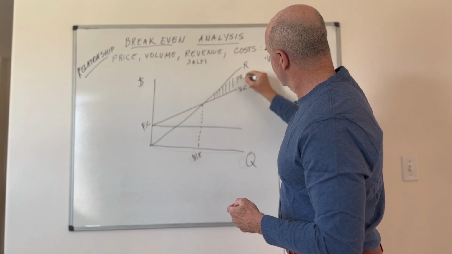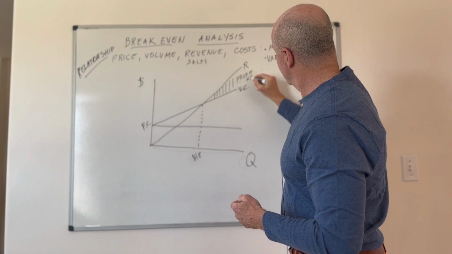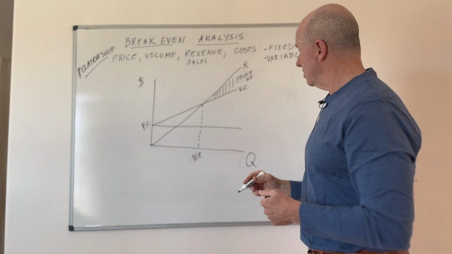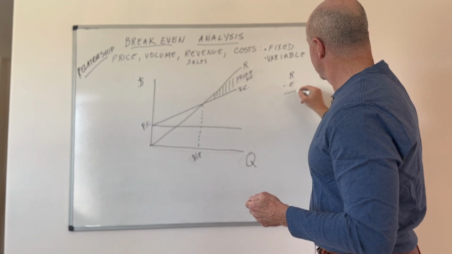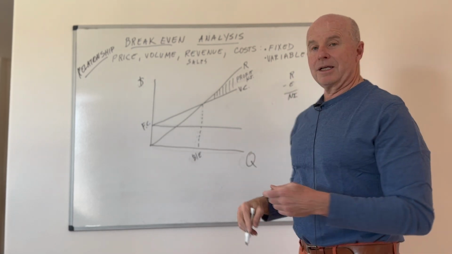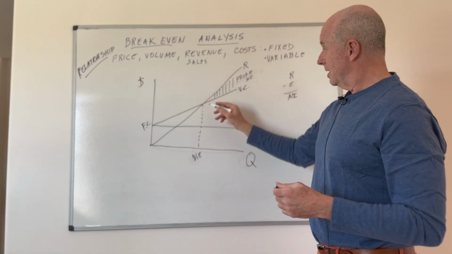This is our profit or our net income. Remember, those two words are synonymous, right? They mean the same thing. And that's basically just our revenue minus expenses equals net income, right? That is an income statement. That's the basics of an income statement. So that's what we're seeing there.